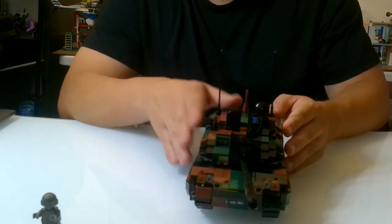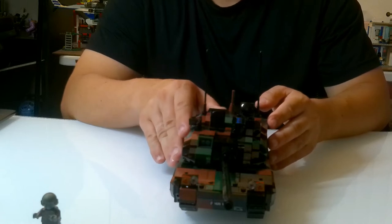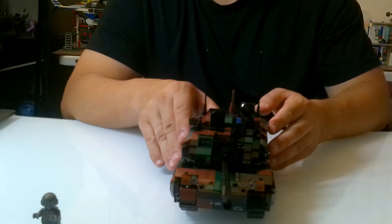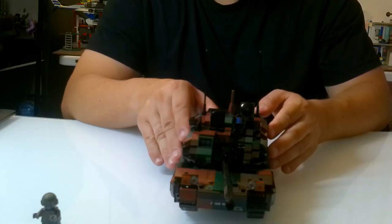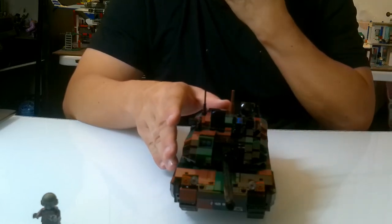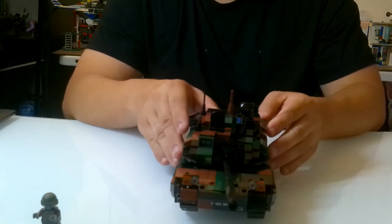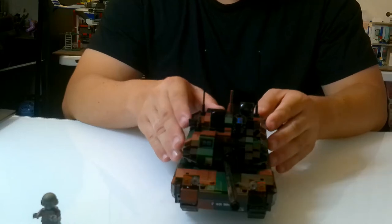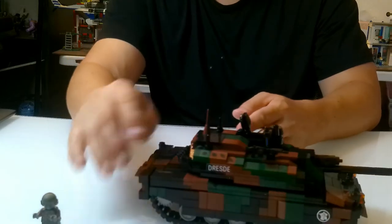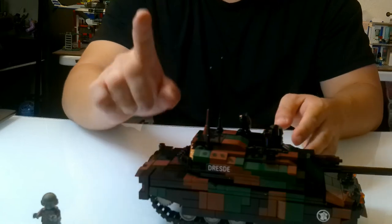This tank was originally designed by John Canepa, one of Brickmania's famous designers. He designed one of the other things that I have, the K2 Black Panther, which I'll do a video on later. I'm going to do a video on all the Brickmania tanks I have, and one of them is the K2 Black Panther. So it's a good build. I like this build, and he used an interesting technique when he did the back part right here. He used a technic connector with a technic pin to connect the back part of this, like all his builds.